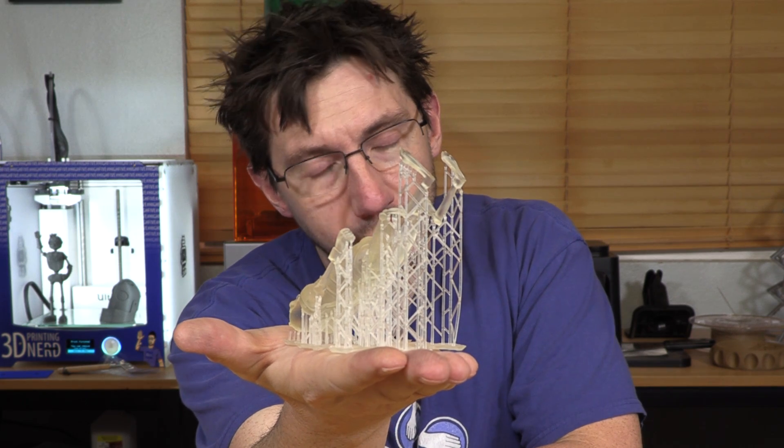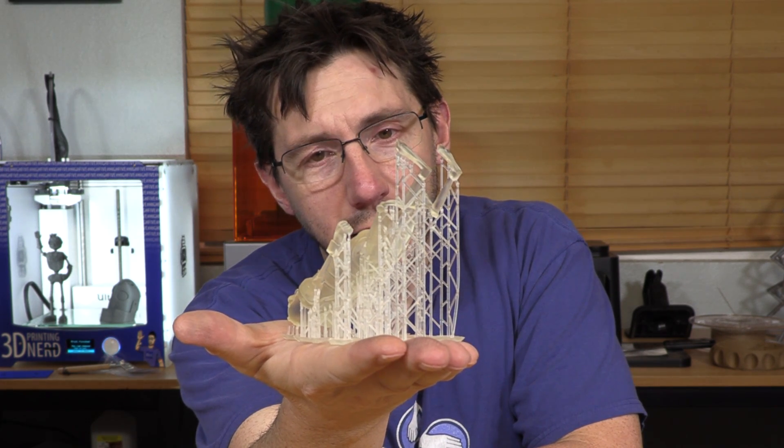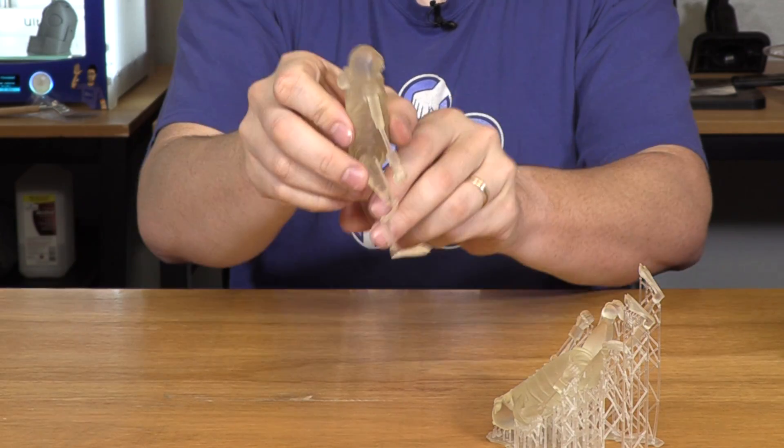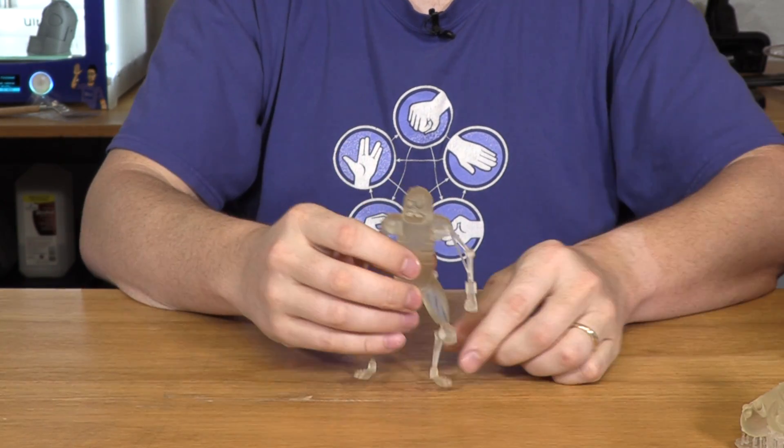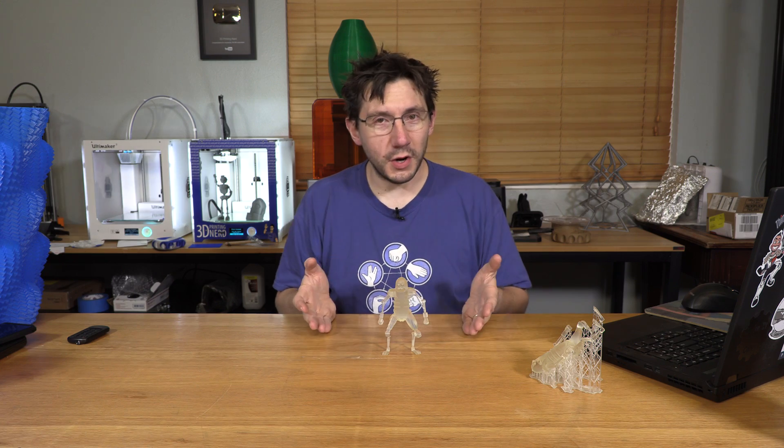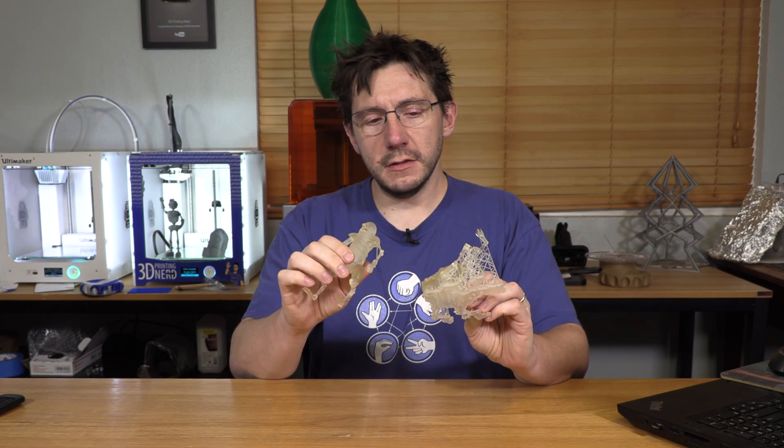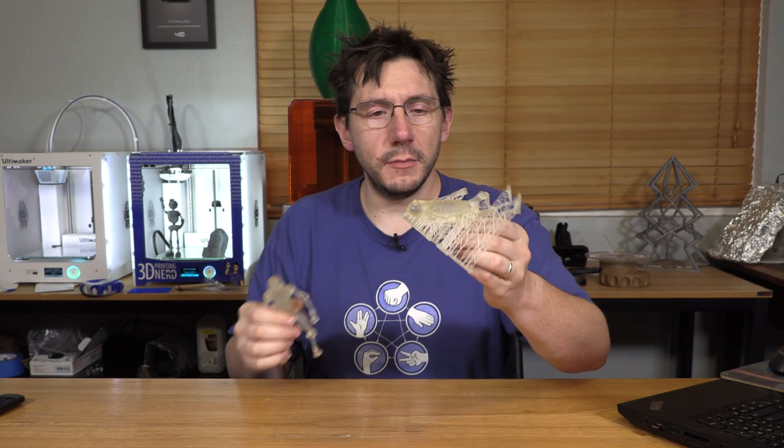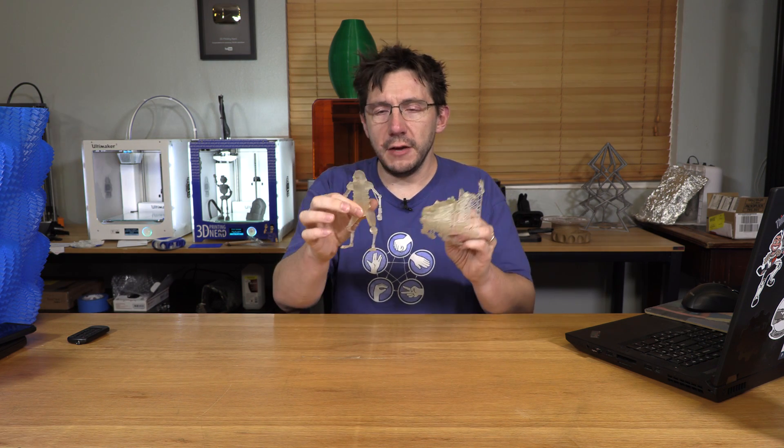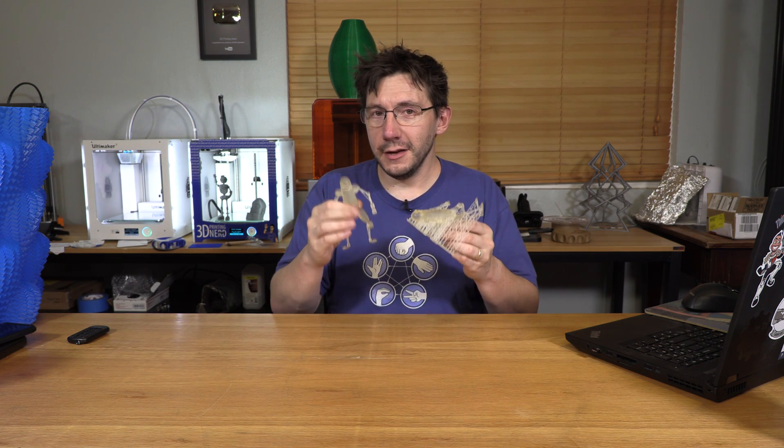This is a Pickle Rick, of course, and it looks great. I did print two, and there it is. Glorious, isn't it? So we know the detail that the Form 2 is able to achieve, and I really like this clear resin because then you can see through it. It looks better than the gray, than the white, than the black for an application like this. I love the clear because you can do things with lights, which comes into play when you print the model like how I printed it.